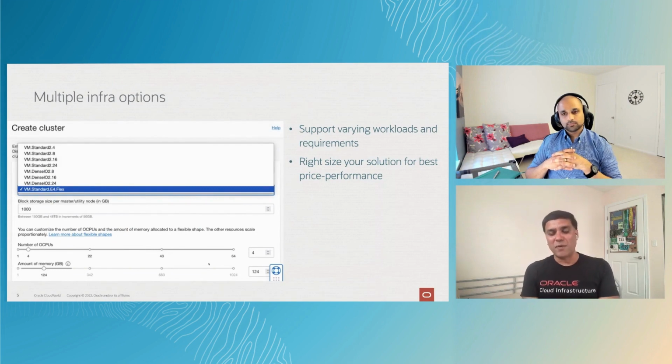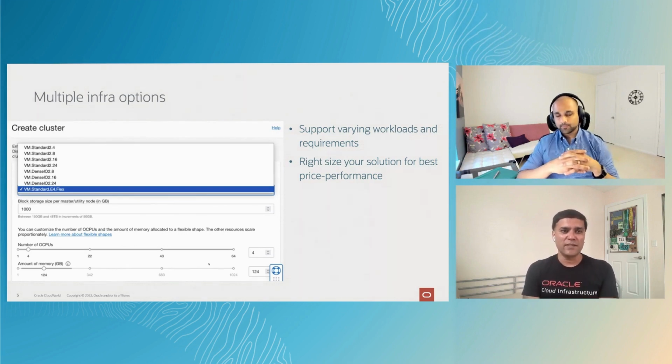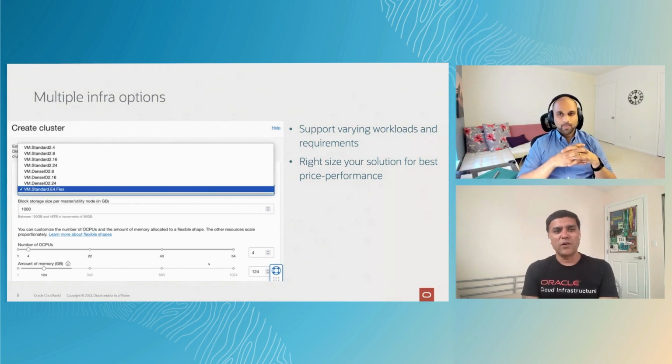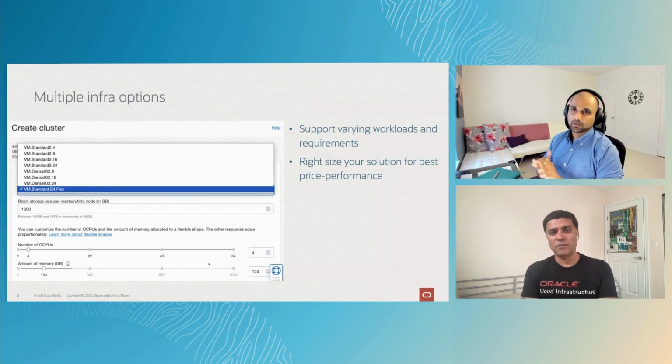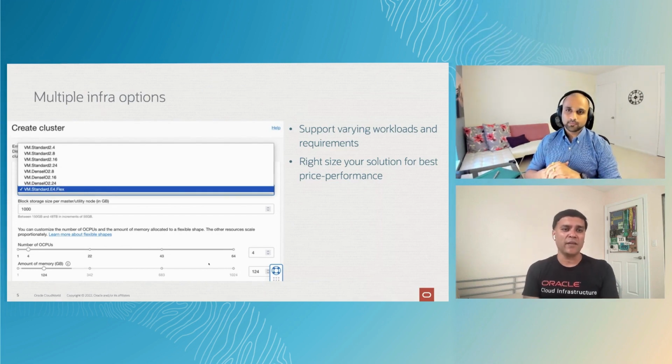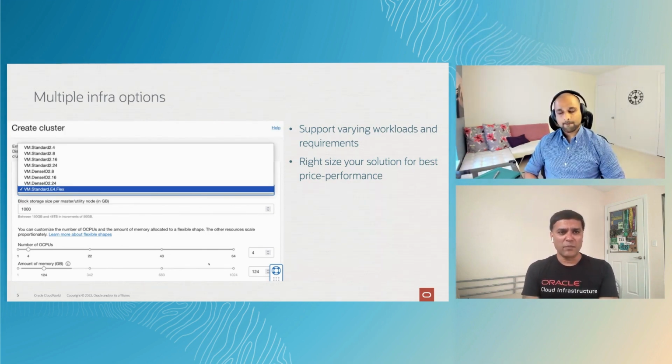All right, so let's start looking at it. We don't have enough time to do demos in this particular session, so I'm just going to give you a feel for what it looks like to be using this service. When you launch a cluster, you get to choose what kind of compute infra you want. Again, it shows some of those options here. You could choose bare metal shapes or high performance computing shapes, or virtual machine shapes. This shows the VMs, and you can choose the Intel shapes, but you can also choose AMD flex shapes.